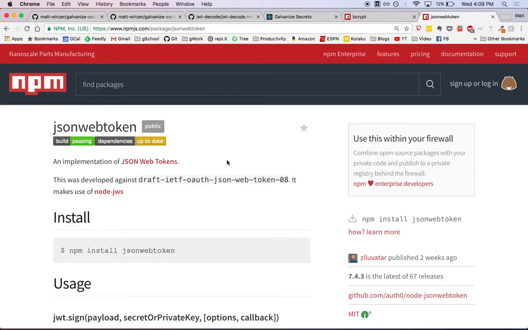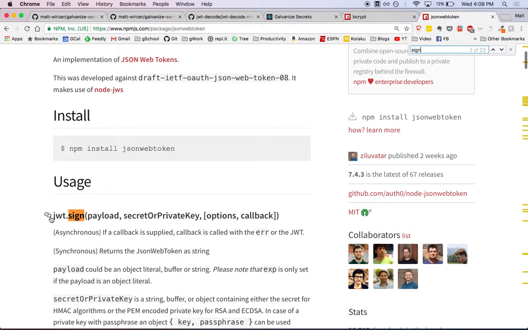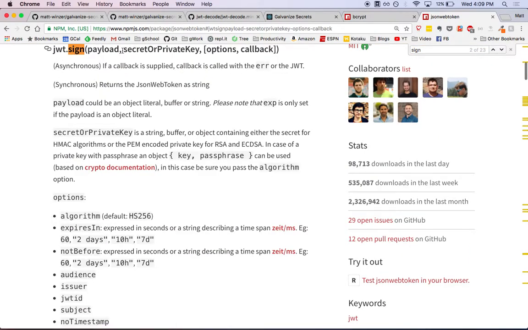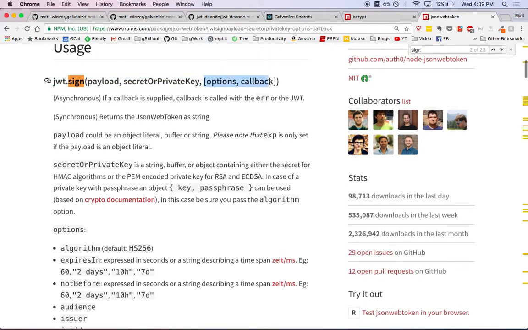You should also have access to it in this auth.js file, since we used that same function in our sign-up route, but I'm just going to reference it here. Let's see, sign usage. JWT.sign, pass the data payload, essentially the data we want to turn into a token, and pass that secret or private key. We're going to ignore these options and callback functions.